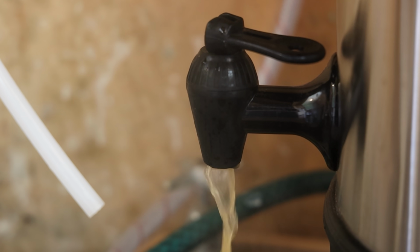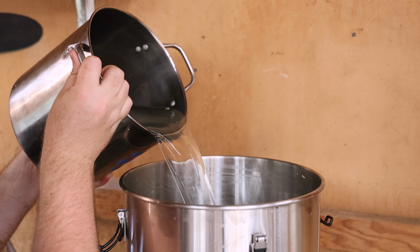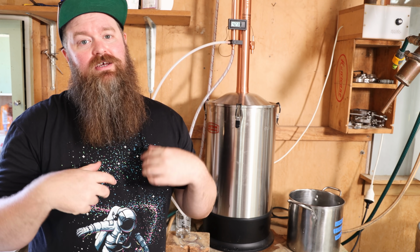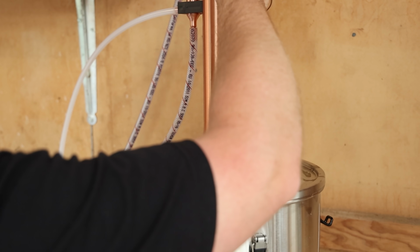The stripping run's complete. All I needed to do was empty the pot out of all the old stuff, put the low wines, which if you're not sure what that is, just the name we give the result of the stripping run, so the stuff that came out of the 2 stripping runs that I've done, back into the pot, and now we're ready for our spirit run.